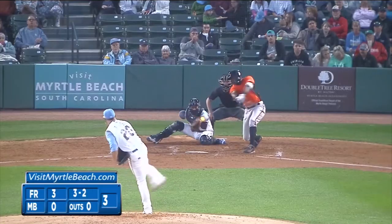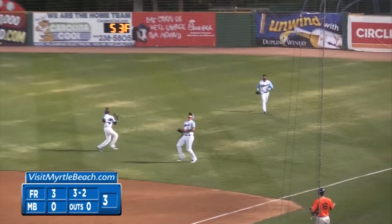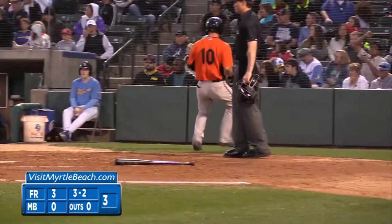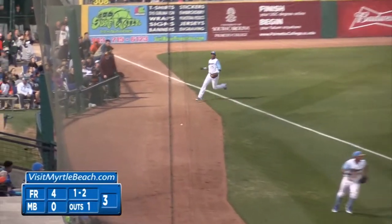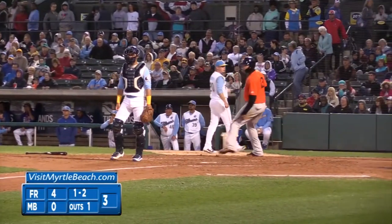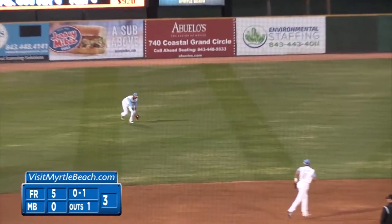In the third inning, Frederick's offense struck for three more runs. A sacrifice fly to the second baseman would bring in a run to make it 4-0. Frederick had a little dinker and dunker — death by a thousand paper cuts tonight — that one just fair down the left field line in no man's land, turned into an RBI double for Ring. Next batter Alex Murphy with finally some solid contact, and Frederick would take a 6-0 lead.